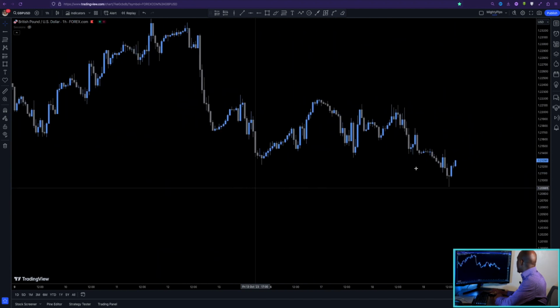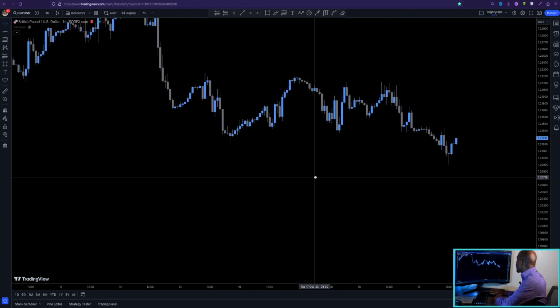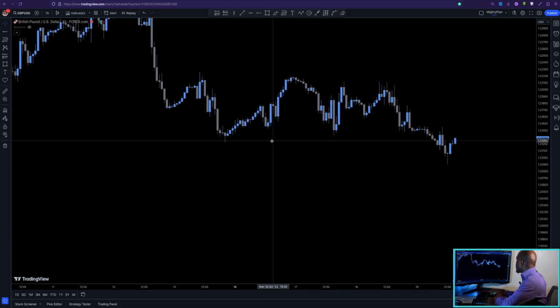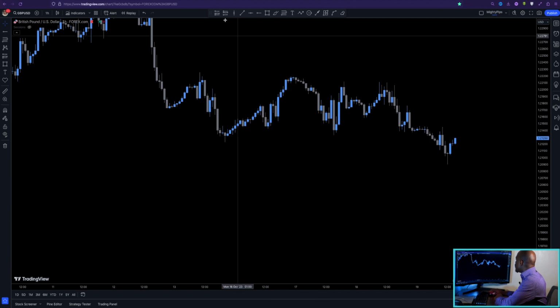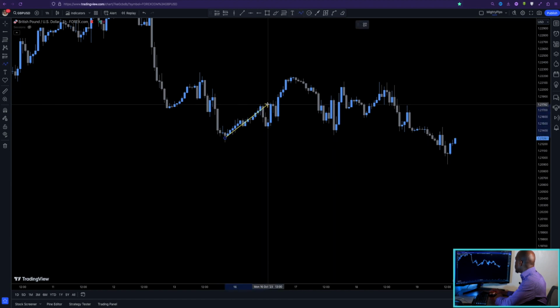Okay, now let's look at this area here. In this area, you find that there is a retrace, there is a high here which is broken. You can see this is a low, this is a high, this is a higher low, and then this high is broken here. Okay, and then the market retraces and pushes higher.